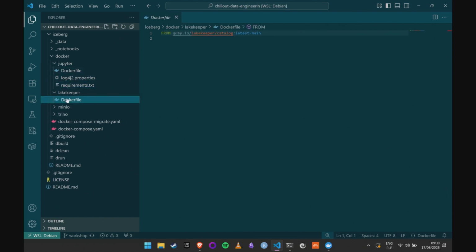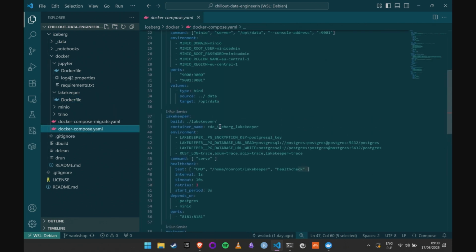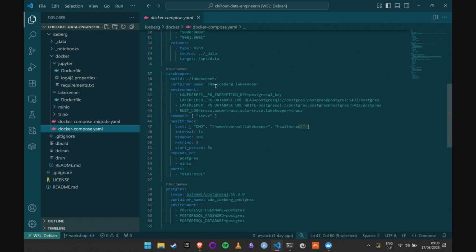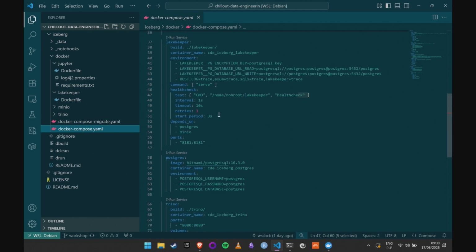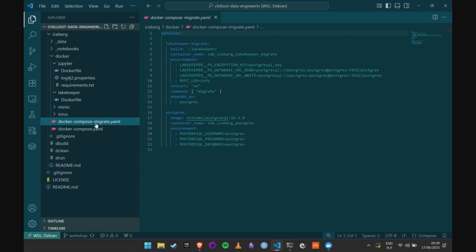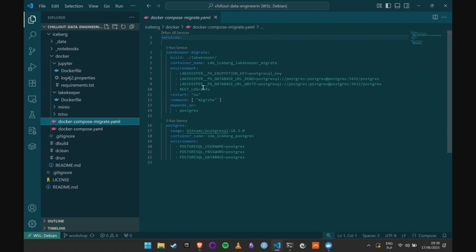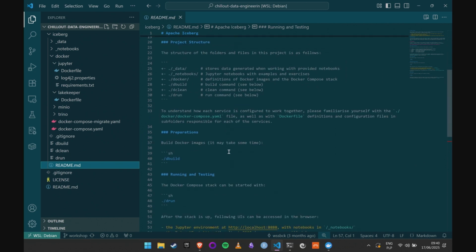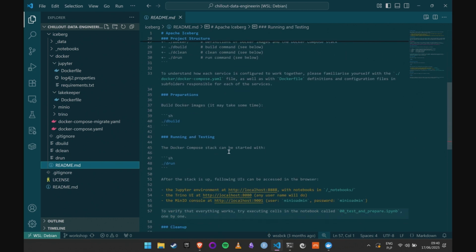The setup of Lakekeeper can be pretty tricky at the beginning. Essentially, there is one service just for Lakekeeper, and then there is a first step in which we are doing a certain setup of that environment, all because Lakekeeper needs to be initialized. All of that is described here in the README, so I hope you will not have any issues following it. But again, if so, I'm happy to help out.